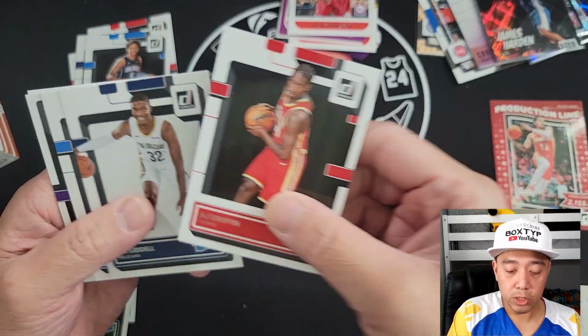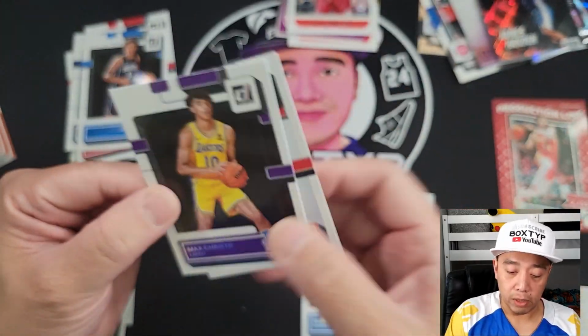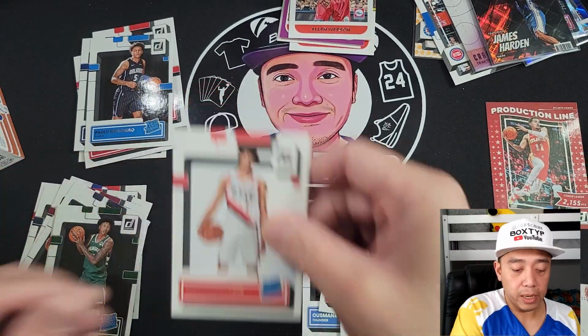AJ Griffin, EJ Liddell, Ousmane Yang, Pressbrook. No, this is not Pressbrook. Matt Christie and Shaedon Sharpe again. All right, here we go.